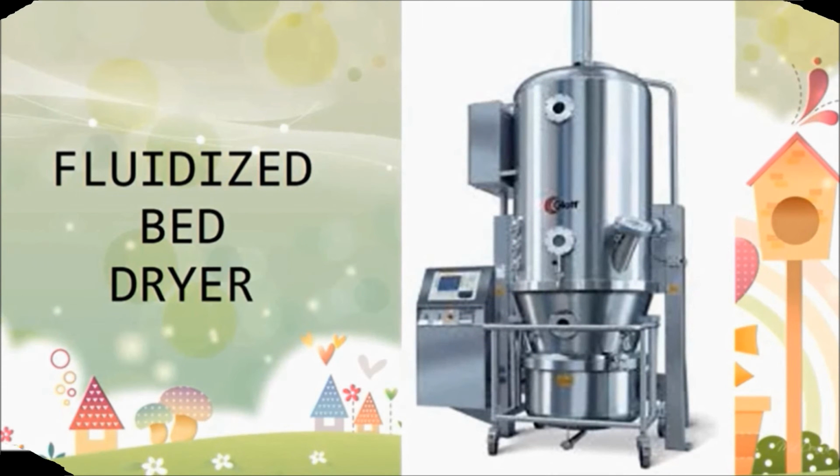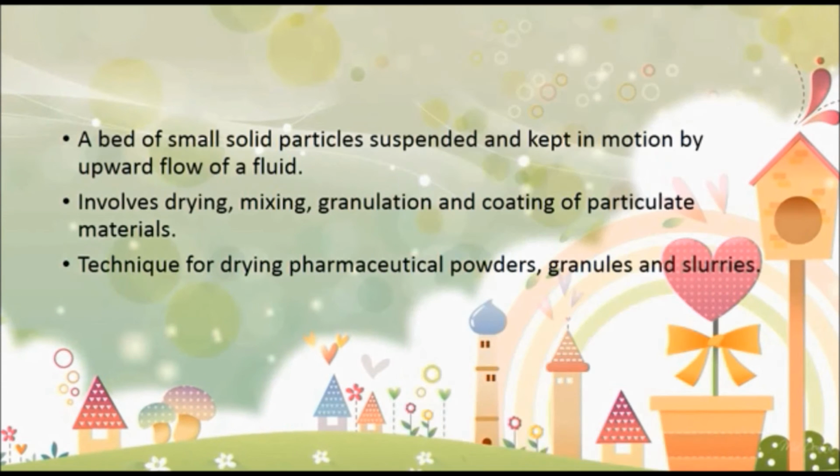What is a fluidized bed? A fluidized bed is a bed of small solid particles suspended and kept in motion by upward flow of a fluid. Basically, fluidized bed involves drying, mixing, granulation, and coating of particulate materials. Fluidized bed drying is a commonly used technique for drying pharmaceutical powders, granules, and slurries.